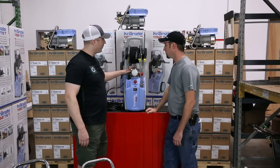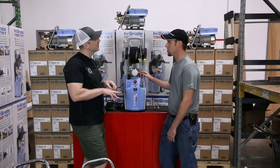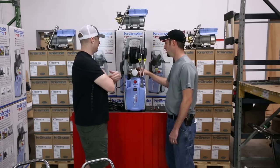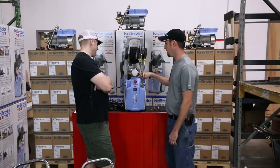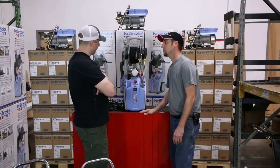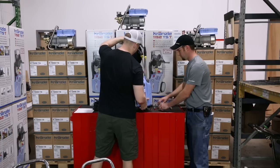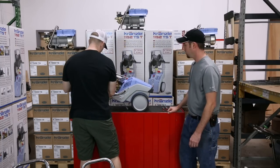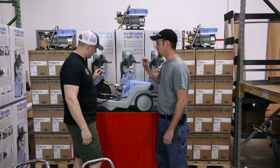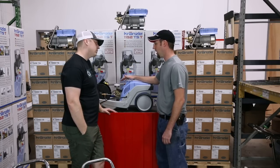One way you can tell which pump you have — which made perfect sense to me — is you can just look at the bolts on the check valves. If customers are calling in for tech support and can't find markings on the machine, the valve caps are usually the first thing we look at, in addition to markings on the faceplate of the transmission housing, to give hints as to what pump model they're working with. If you haven't watched the deep dive, this machine needs to be laid on its back during operation.